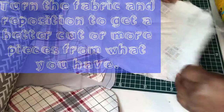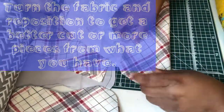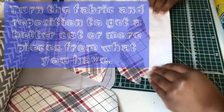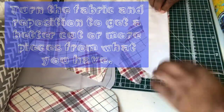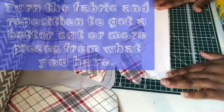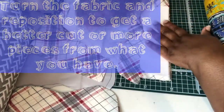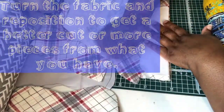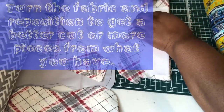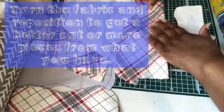Always thinking, what's the best way to use the material today? Always trying to do my best. What's the best way to use my material to get the most out of it? Okay, so there we go. This is gonna be cutting it very, very close, so I'd rather pull it in a little more.